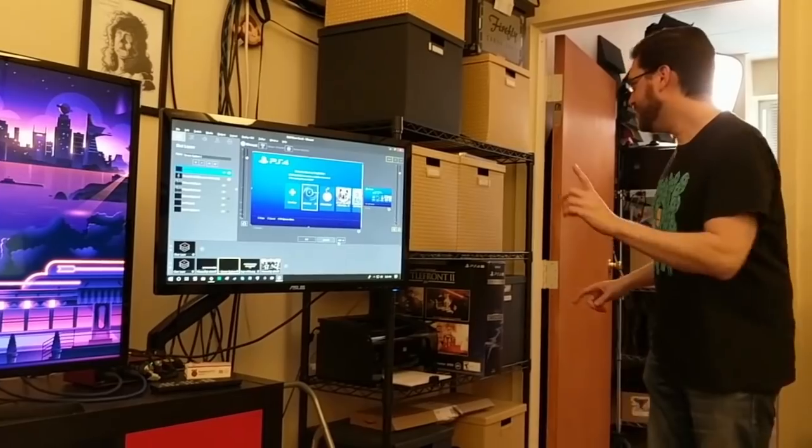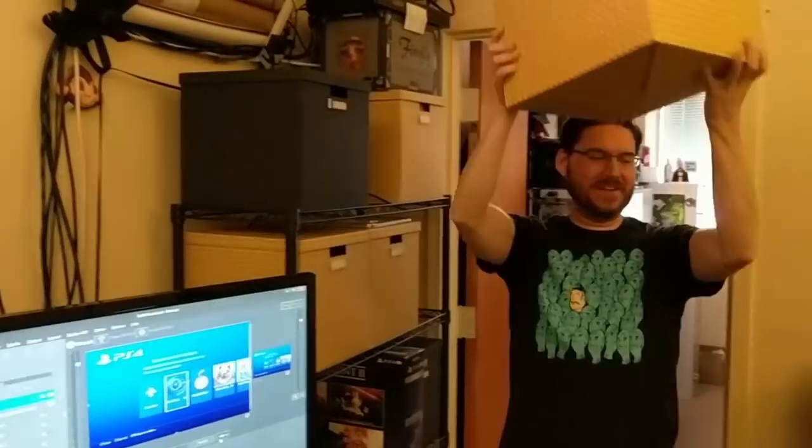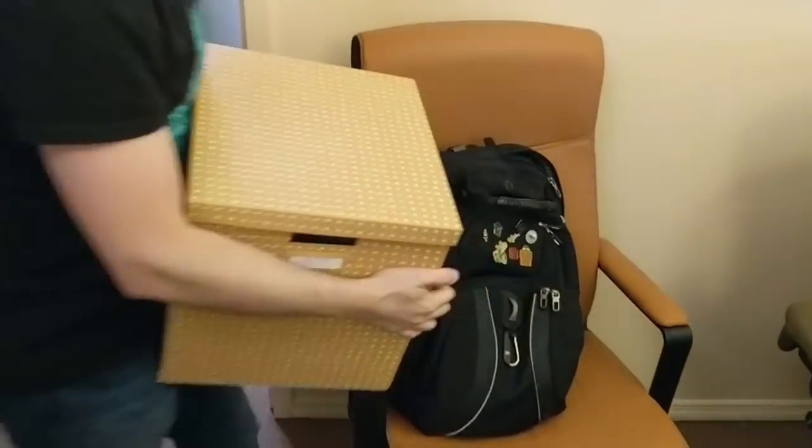Or we had... Let me show you this. Where is our AV box? That's the AV box. Okay, take a look inside this thing. Can we move your bag? Yes.